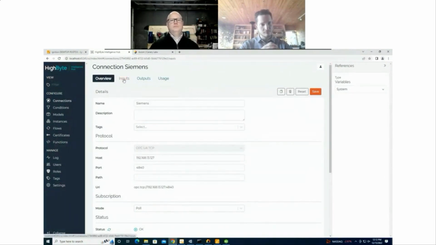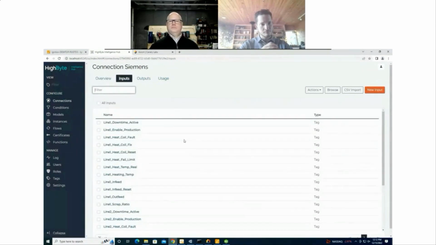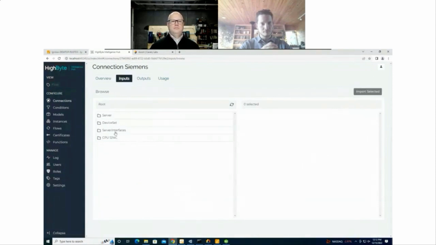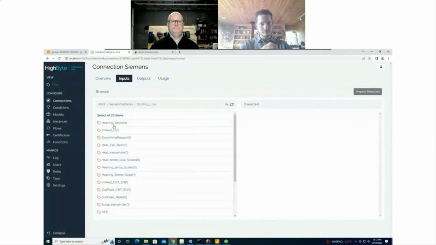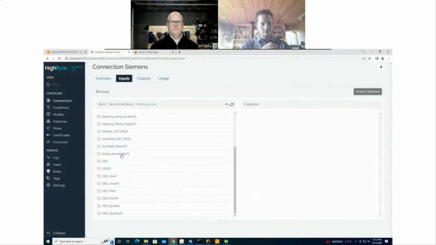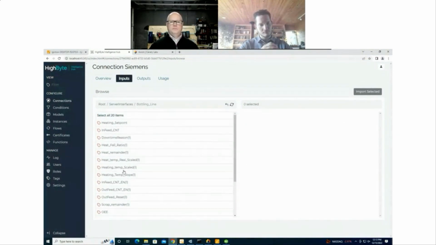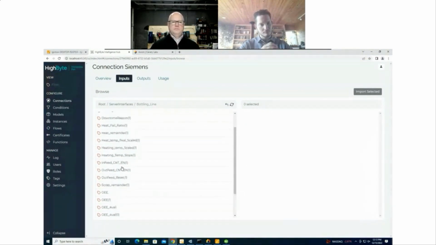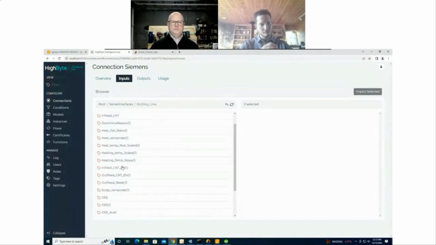And what I went ahead and did, using the browse function here in HighByte, is browse that OPC server and see my bottom line and all of my relevant tags. This list is actually pretty reduced because I already have a lot of inputs and it's not letting me duplicate what I have.